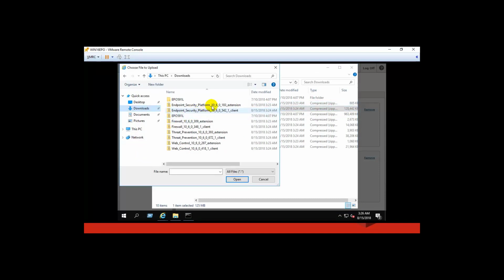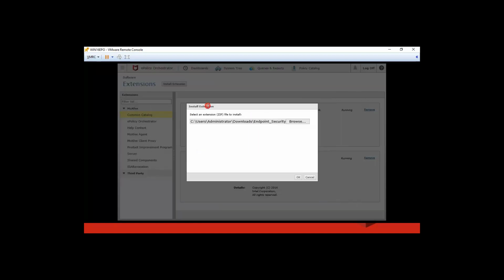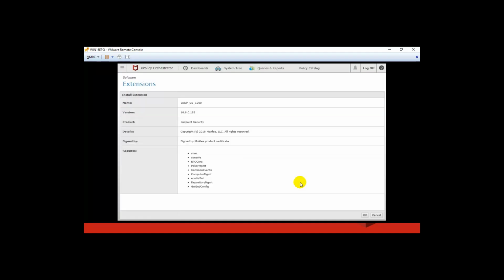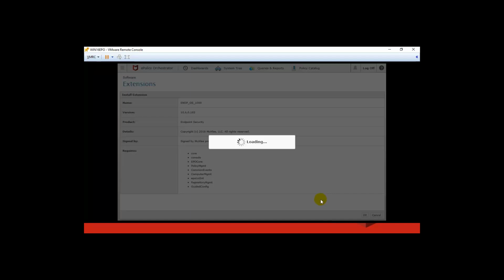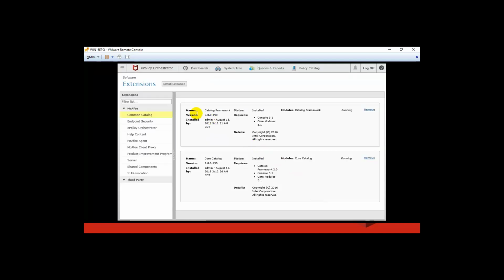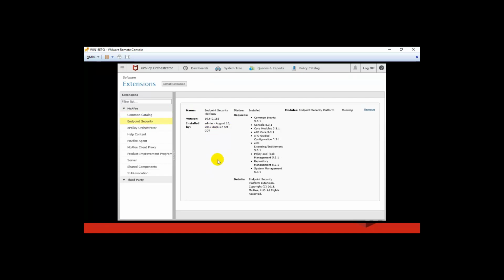So I'll come back over here and work through and bring in my extensions. I just click on that and click OK, and I click OK again, and that's going to bring in the endpoint security platform extension. If I come down here and look, that extension is now in.